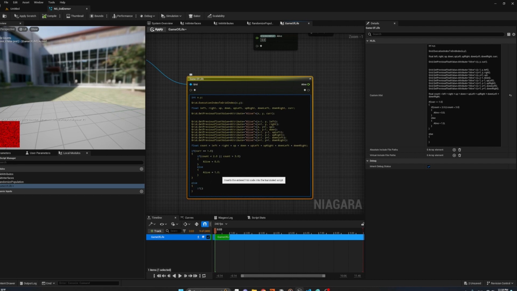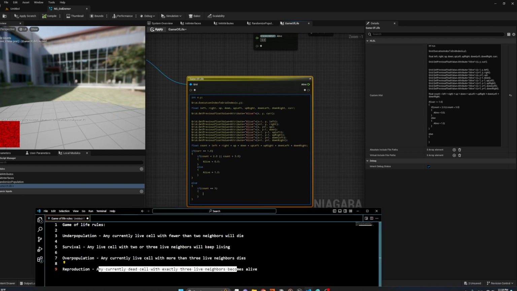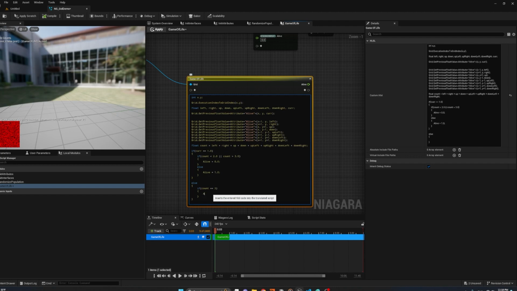If our count equals 3, any currently dead cells with exactly 3 live neighbors becomes alive. Right. I think that's it.